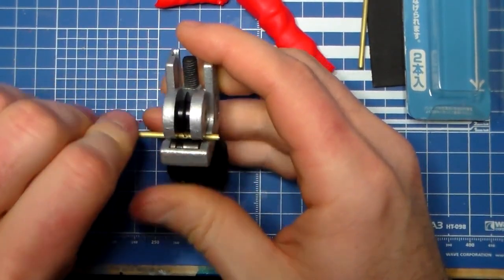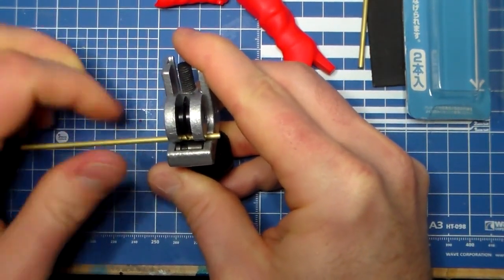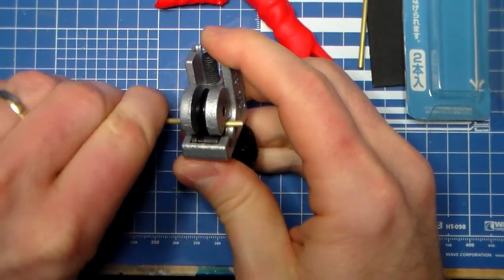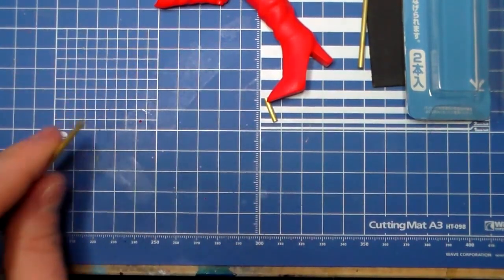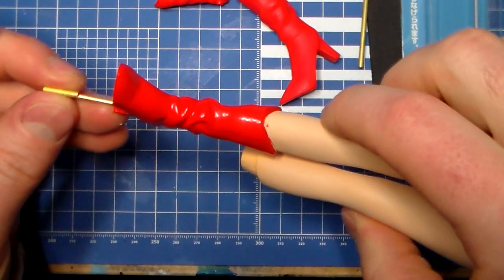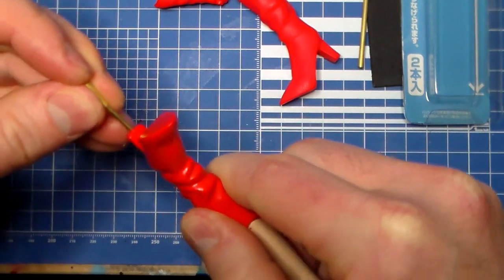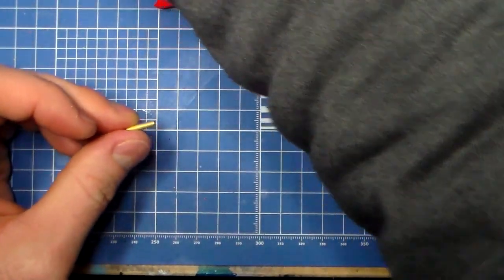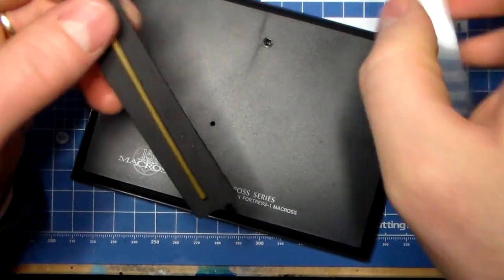Okay, twist this. There we go. I like this tool. Come on. Oh, there we go. Alright. Cool, cool, cool. Dude. Alright. Now, I don't need this anymore. I'm gonna put this away.